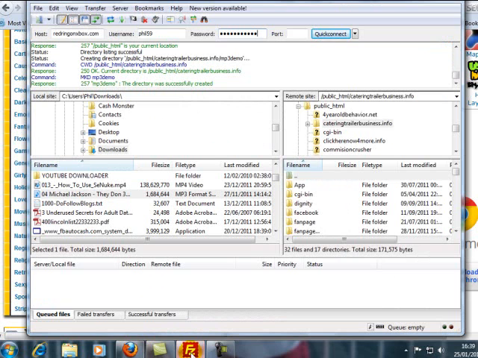You'll need a file transfer client such as this one. FileZilla is excellent and it's free as well. If you think that websites to own or buy are pretty expensive, they're not. Especially if you just want to use a website purely for hosting pictures, music files, whatever, jump over to somewhere like GoDaddy, one of the web hosting providers, and just look for a .info website, and you can pick them up for really, really cheap.